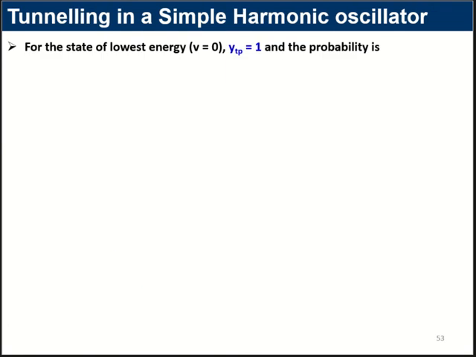So for the state of the lowest energy, v is equal to 0, उसके लिए हम कैलकुलेट करें अगर वी टी पी, सो 2v, v is 0, so 1 आएगा, वो तो दिख ही रहा है, y t p will be 1, and then you can try to evaluate, आप पूरा फॉर्मूले में डाल के उसके लिए प्रोबेबिलिटी, कितनी प्रोबेबिलिटी है निकाल सकते हो.